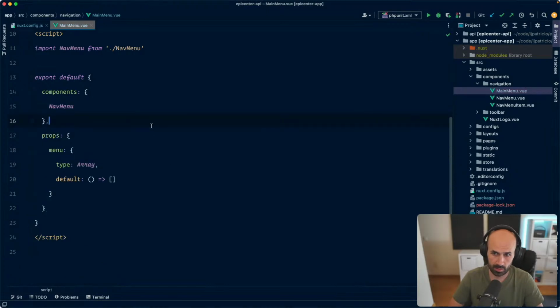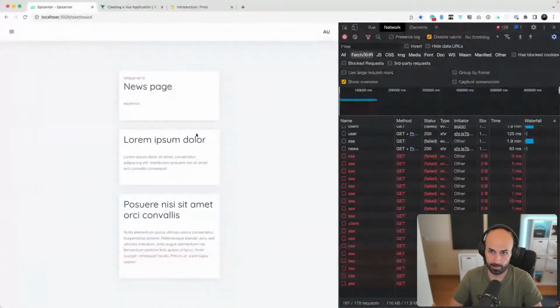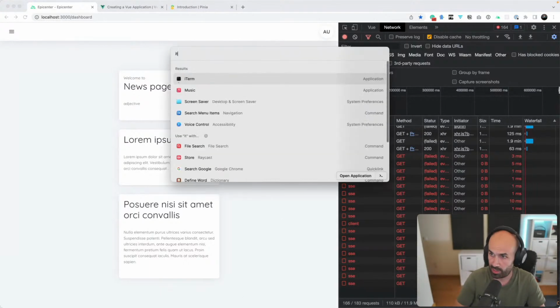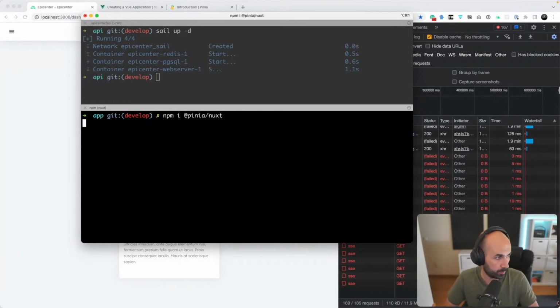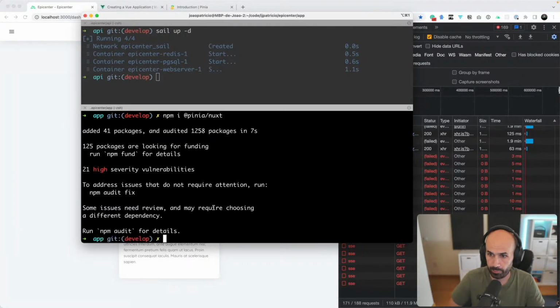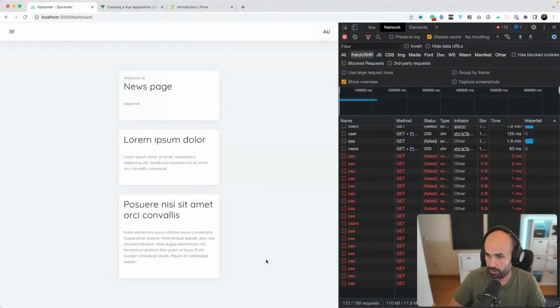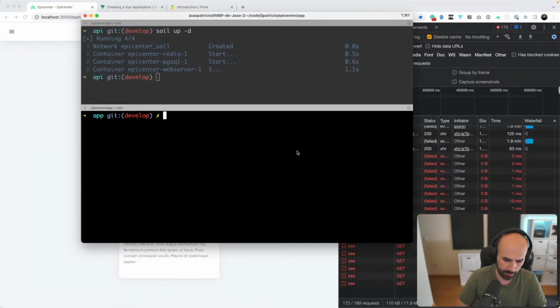Okay, so let's go. Let's install Pinia, and then we go with the composition API all around. Let's install Pinia and finish this and start with our application, right? Per se, we are just installing stuff. Let's start building, yeah. That will be cool. Okay, so now we have Pinia Nuxt, and we shall configure it.